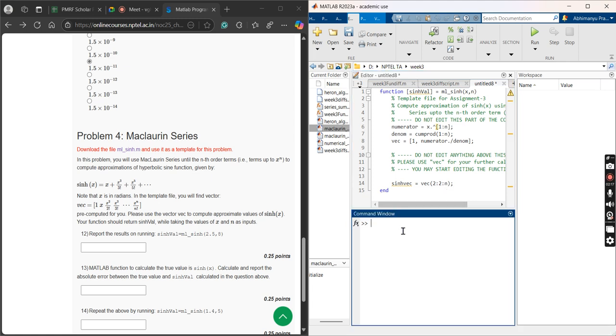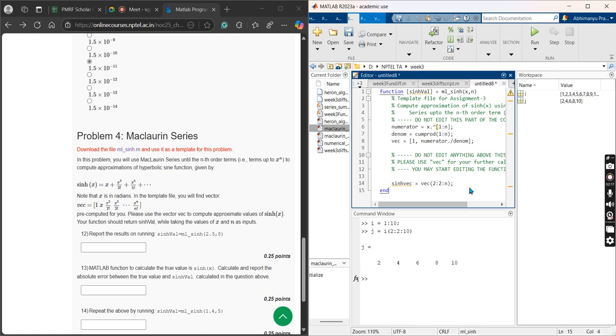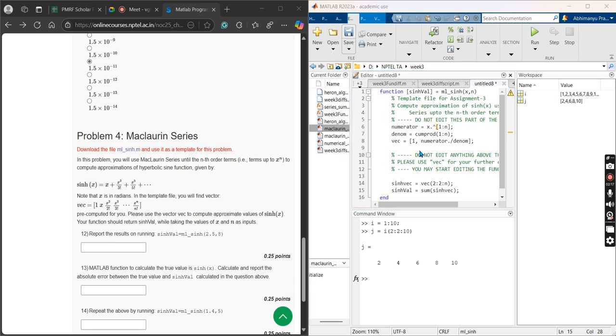Okay, so if I write it like this, 1 to 10, so my I is a vector from 1 to 10, and now if I take j that starts from the second value of I, take increments of 2 and then go to 10, I should get 2, 4, 6, 8, 10. So likewise I need the even elements of this vector. Okay, and now my sinh val would be just a sum of this sinh vec. Okay, yeah, so I need to just return that part. I will save this.